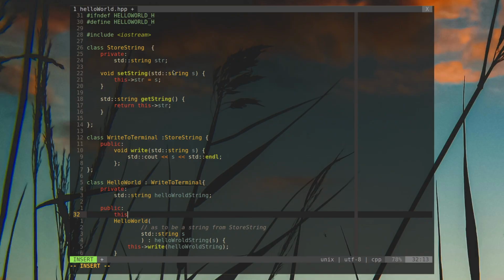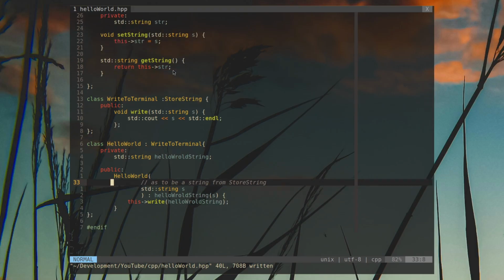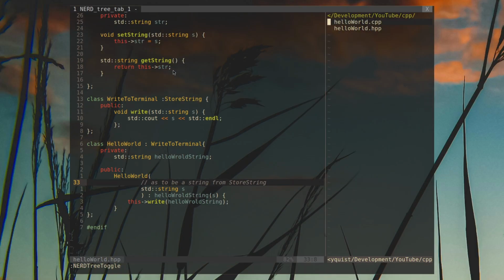So this set string. No, we've got to do set. Okay, no, that'll work. So now we've got to have this in our program.